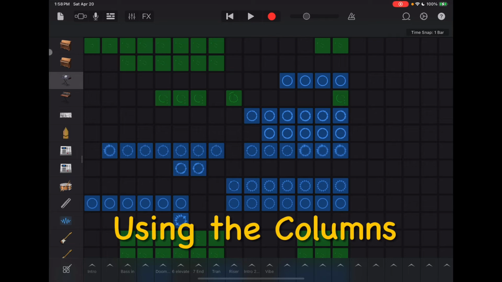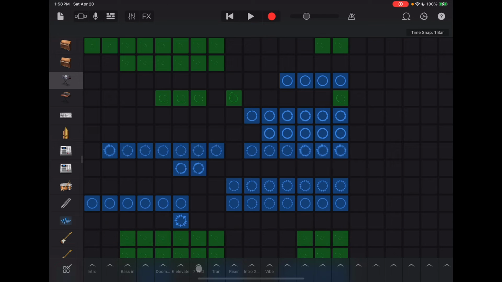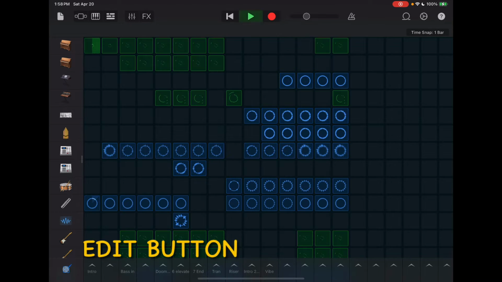Second thing I want to talk about is along the bottom here, there are these little arrows. By default, normally what you're going to see is these little triangles down at the bottom, which are actually play buttons. If I tap on that, it's going to play that column and all the instruments in that column. Let me stop that. Now, what you can do is this little edit button on the lower left, if you tap that, you have all sorts of options to edit items in here.